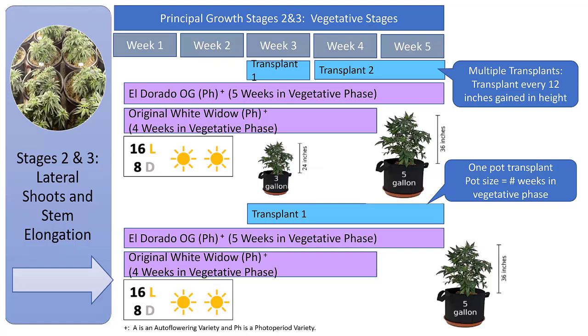And then one of the major events that happens is transplant, usually occurring 14 to 21 days after planting. And then there's two different types. I've shown them here. There's a one transplant type that you transplant it into the final pot. It'll remain in for the rest of its life cycle. And then there's a multi-transplant type based on growth. So for example, every 12 inches in growth, you would switch transplant pots.